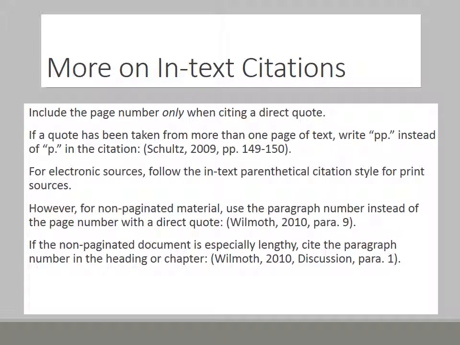These are a few final things to remember when writing in-text citations. You only include the page number when citing from a direct quote. If you're just paraphrasing, you do not have to include the page number. If a quote has been taken from one or more pages of text, write pp. instead of p. in the citation. Electronic sources are treated just the same way as print resources.